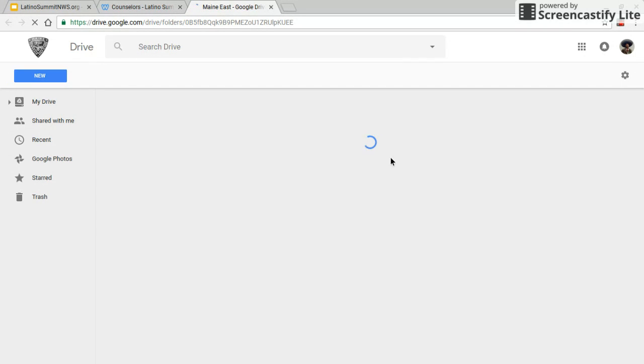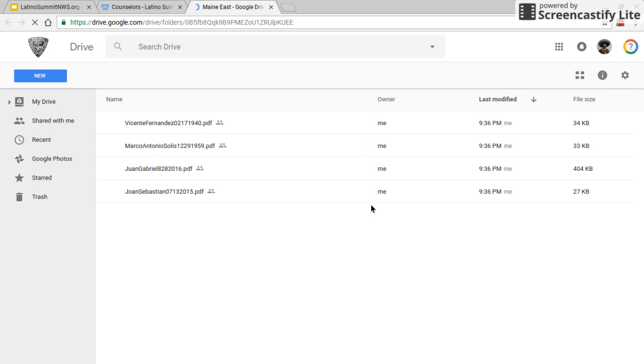Depending on your connection, you might get this little colorful pinwheel, and that just means that your account is connecting. Don't get frustrated with it. Maybe some other counselors in your school are doing the exact same thing you are, and it just takes a little bit of time to connect. So don't get too worried about it.